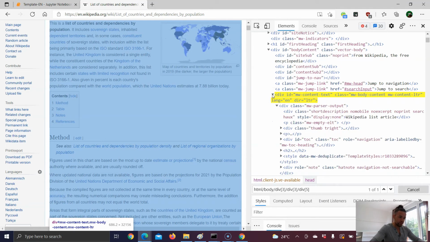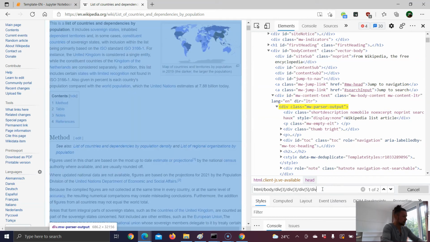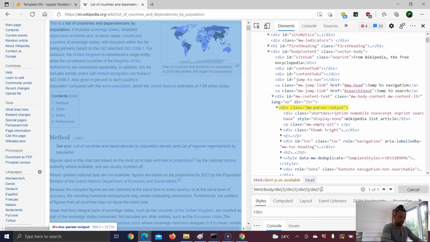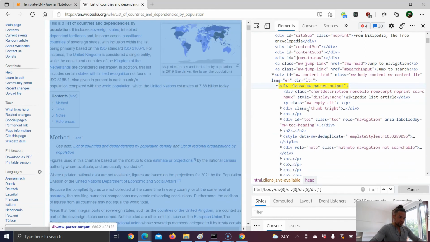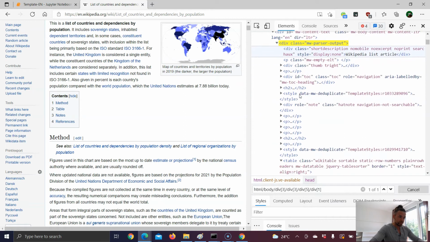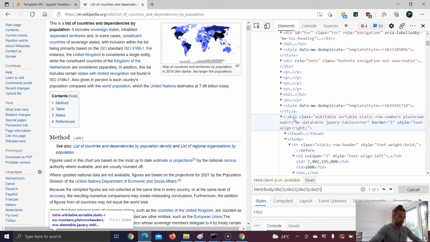And then we go to the first div. You see this process is actually longer than the other one. So again, div number 1. Let's take a look at what can be next. And voila, we have our table.